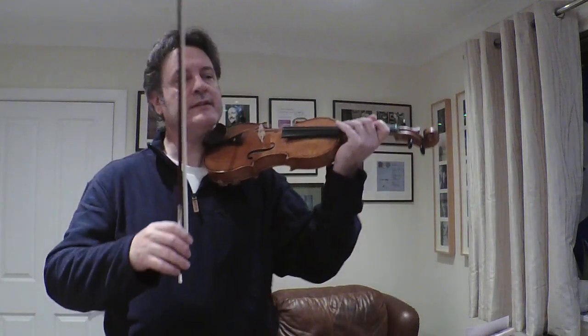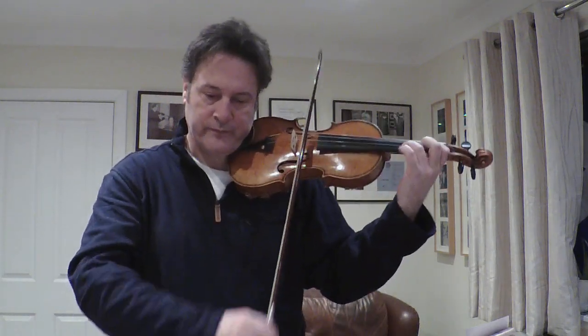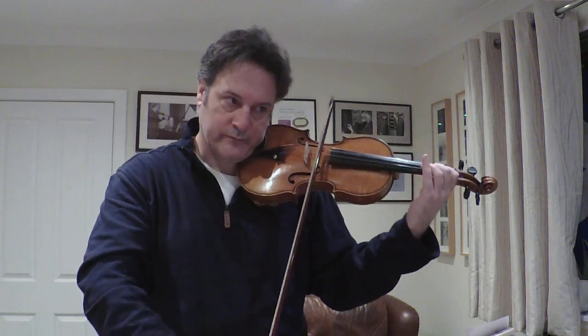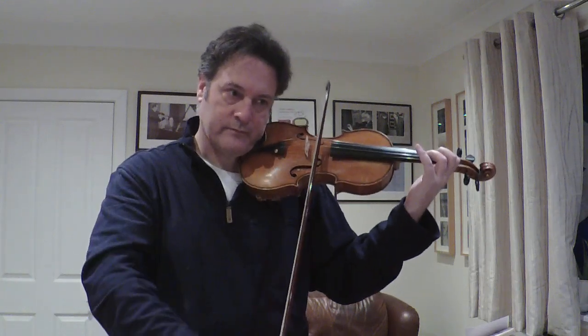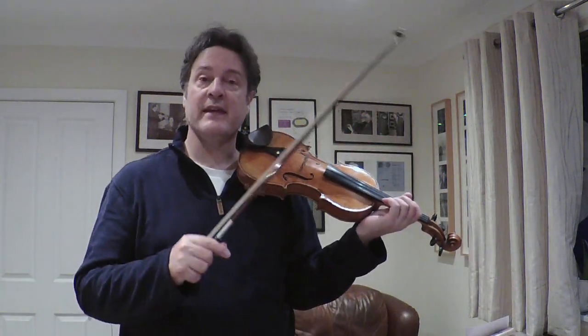These are two sequences. It's basically the same material, but it's a step down from one another. Sequences are like the petals of a flower. They make up a unique flower. You can tell that they're from the same flower or what that flower is, whether it's a rose or a dandelion or whatever. But every single petal is unique. So again, if I take the fourth line this time, I'm not going to play each phrase the same. Because nothing in nature is the same, and that is boring.